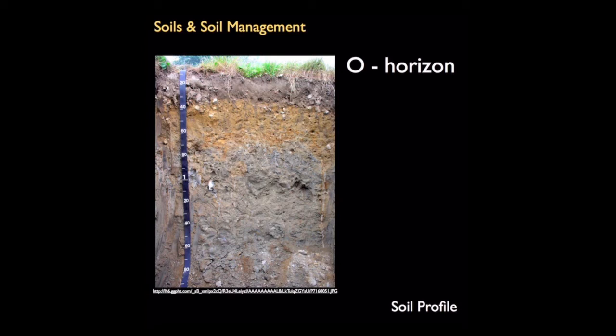Now, the A horizon is the topsoil. This is the beginning of true mineral soil. It is heavily weathered and often granular and porous. It contains humus derived from the O horizon above, which is stable organic colloid. We'll discuss this later in another unit, and it gives this horizon a dark color. The A horizon is the most biologically rich layer. Most roots are found in this zone. It can be up to 75 centimeters, or 30 inches, thick. In the soils of prairies, this horizon can be several feet thick.